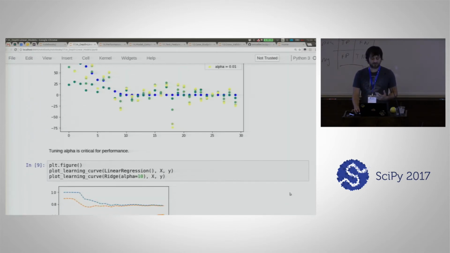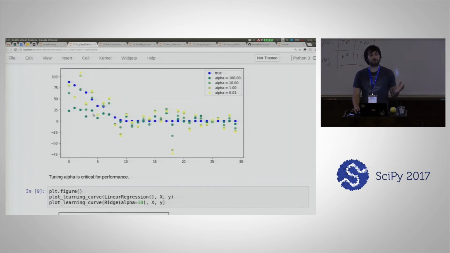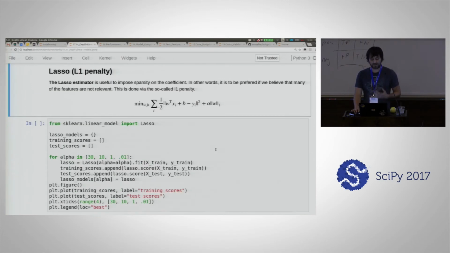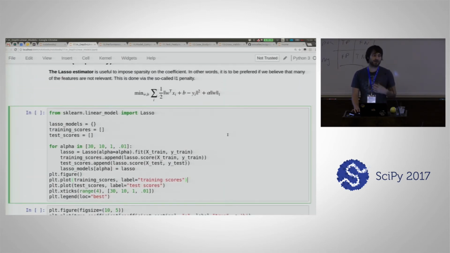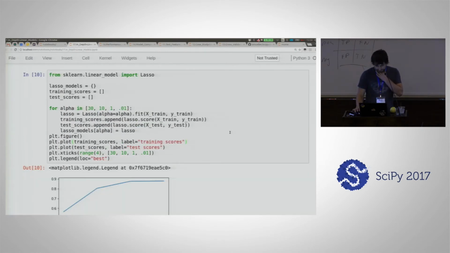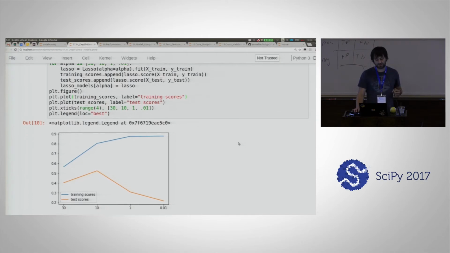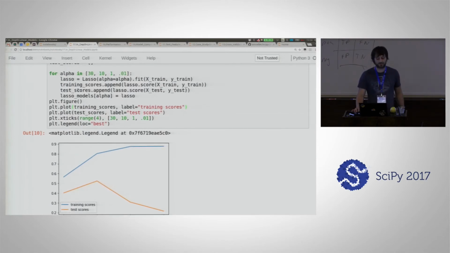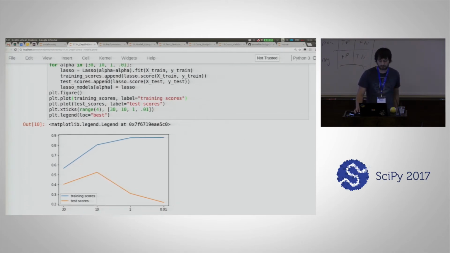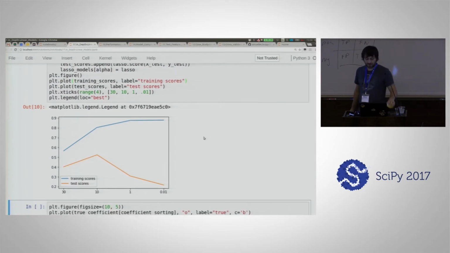If I know that of the true coefficients only a few are not 0, then I can use the lasso model and discover automatically which ones are true. This leads to a model that's easier to understand and much more compact. Again, I can do a grid search for alpha or look at different accuracies for different values of alpha.